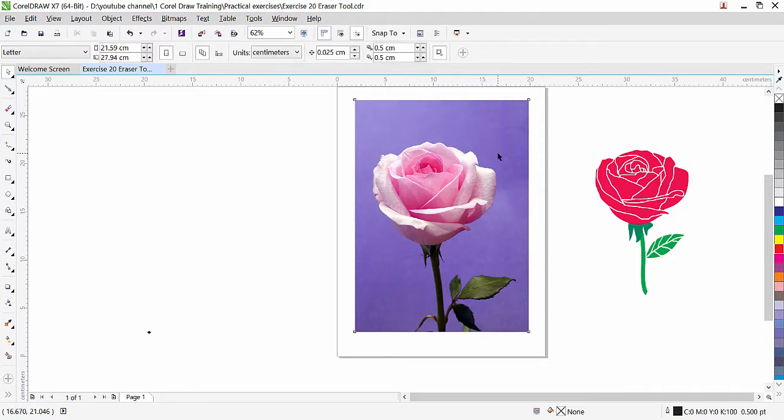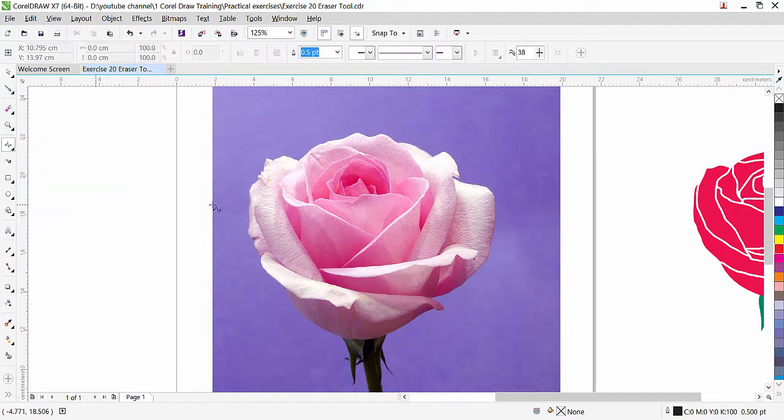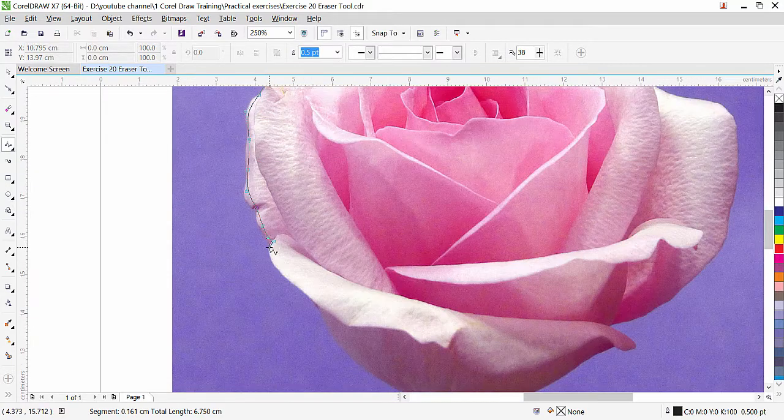So all we have to do now, the first thing, is create the outer boundary of this flower. I will take B-spline from here, and I am going to start from any corner here. We just need to draw outside. Here we have a little bit of a corner in this place, so I will click twice.